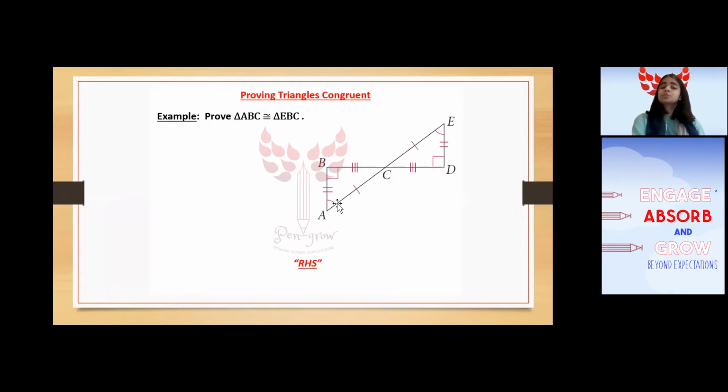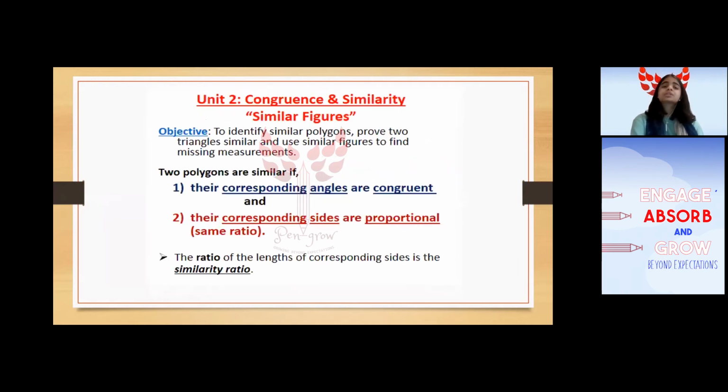So one diagram can be proved in multiple ways. Here we can use the RHS property. The hypotenuse is same, both are right angles and one side. Well, we can even use the side angle side property. Again, multiple properties. Now let's come towards the other concept. So here we are done with the congruency concept, and congruency is really easy, like it ends here. But you know, similarity, it continues further. You can watch my other videos, which I'll be making on the volume and area for similar figures with word problems and everything. But here I will be covering the basics of similarity.